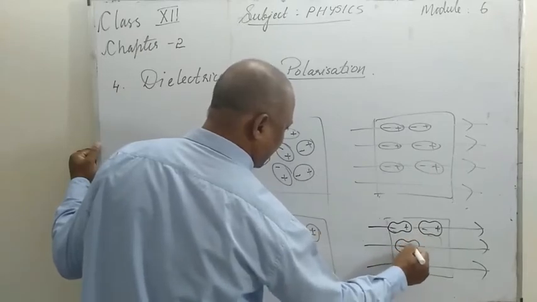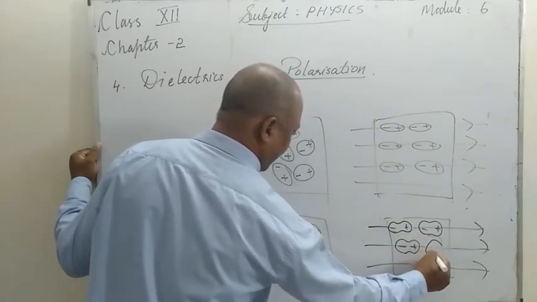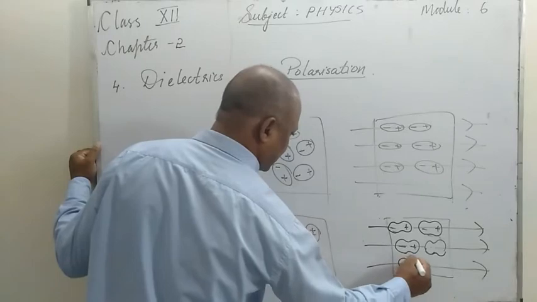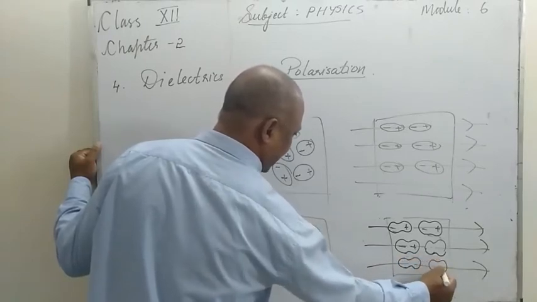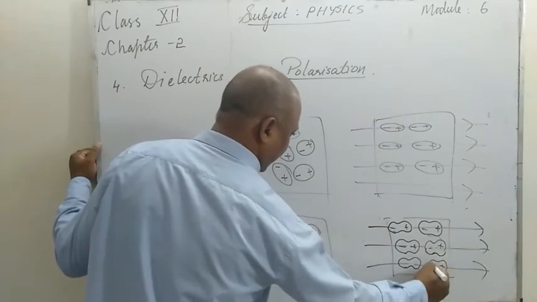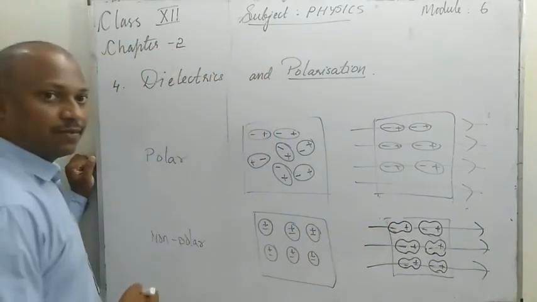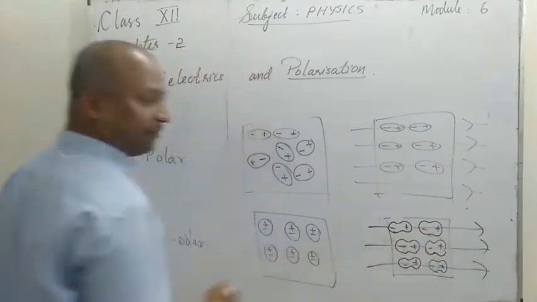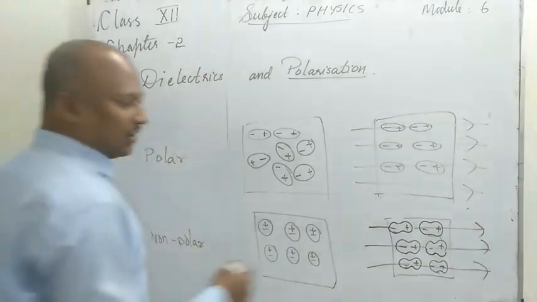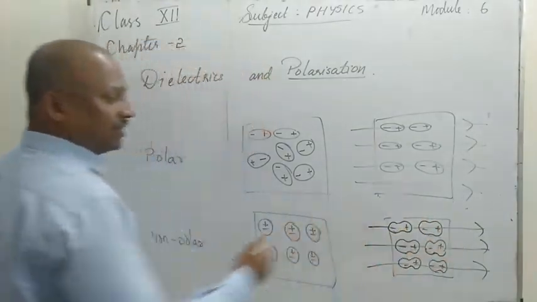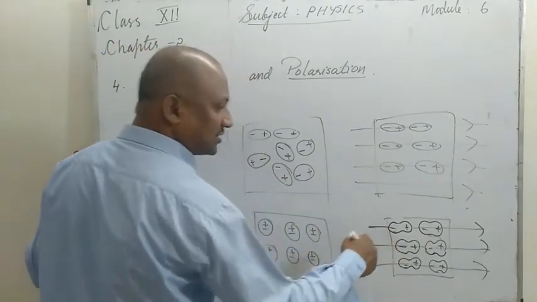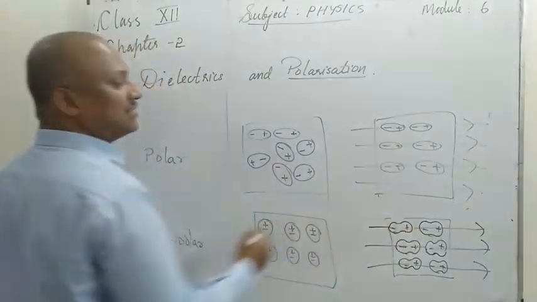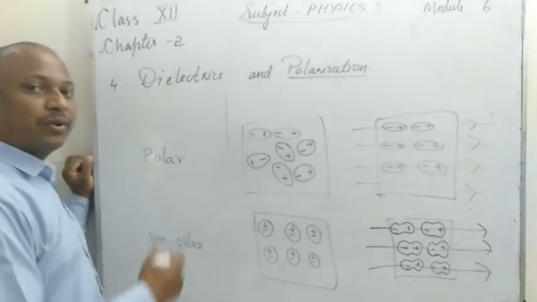So whether it is a polar dielectric or a non-polar dielectric, a net dipole moment is induced in the opposite direction of the given electric field. You know what is the electric field of this dipole? Not dipole moment, electric field. The electric field of the dipole is from positive to negative. So there is an internal electric field which is trying to cancel the external electric field. So it means that inside this dielectric, the electric field tends to reduce.